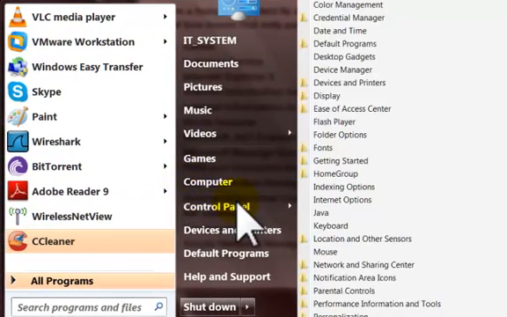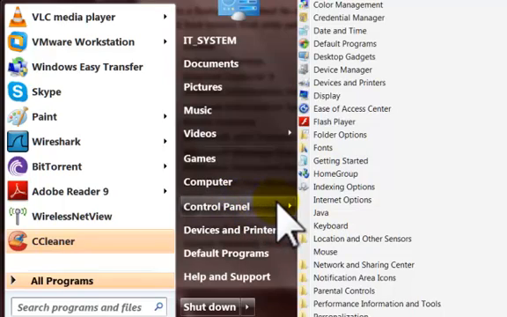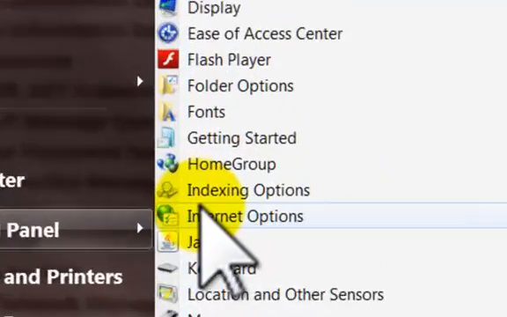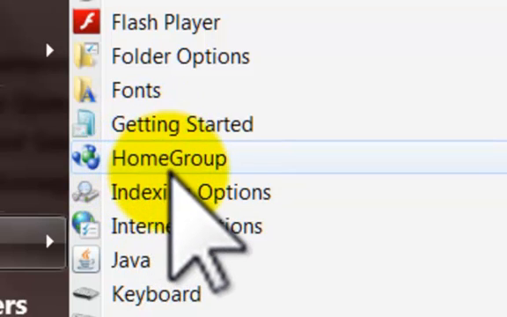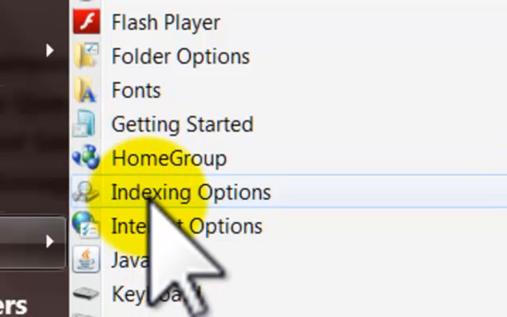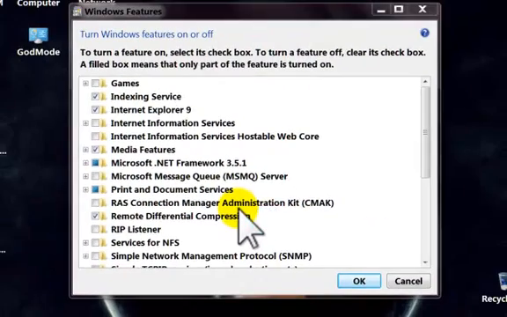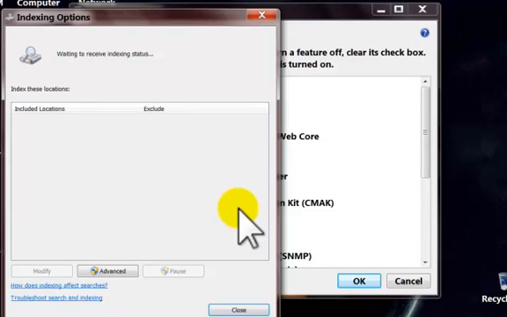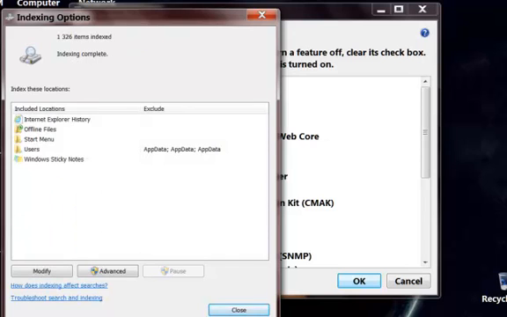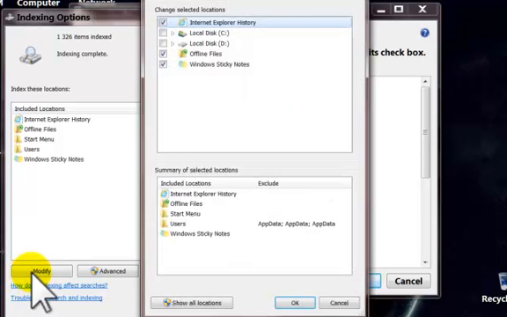And by the way, if you want to launch indexing services, you can go to control panel, and if you set it up as I am, you will find in the menu here the indexing options. By clicking there you open the indexing options, and you can set up your indexing by selecting other places, other areas where to make search, if you want to add them.